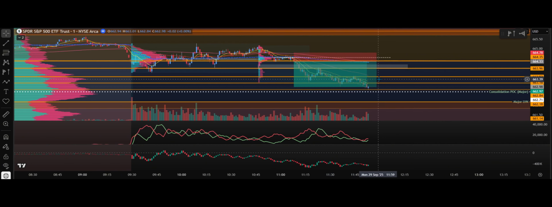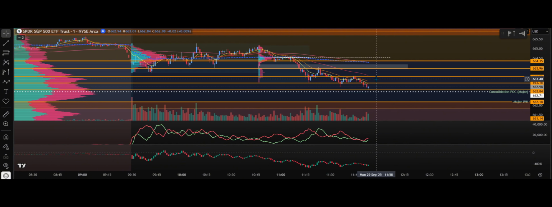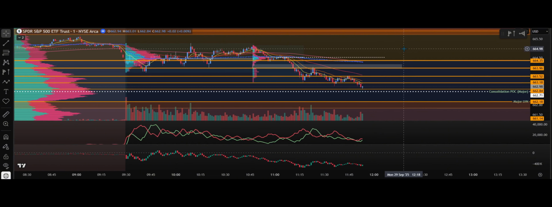So that was the first trade of the day. It was a great trade, 1-to-3 risk reward ratio, which is very healthy if you guys are using risk to reward. And then you can confirm that this is still all good. Besides those volume confluences that we were looking at, it's consistently making lower highs, lower lows.